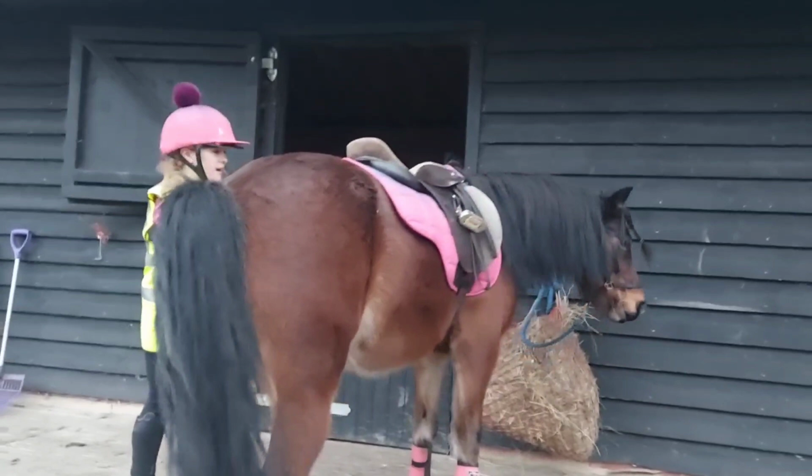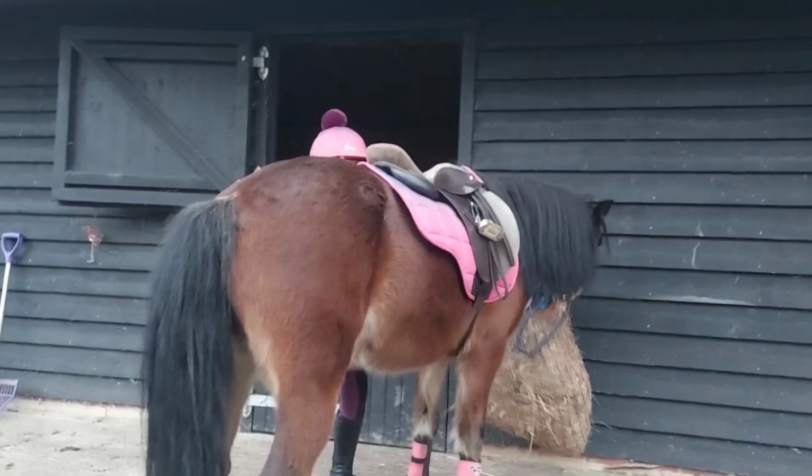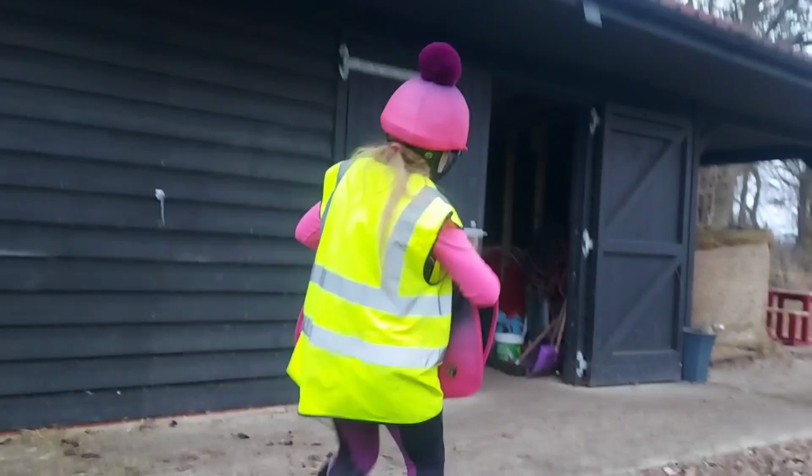He's quite happy there. Almost done it. Good boy. Inside. All done. That's all done. And off we go, in the tack frame. Don't let the girth drag. Flip it over, because it'll get muddy, that's it.